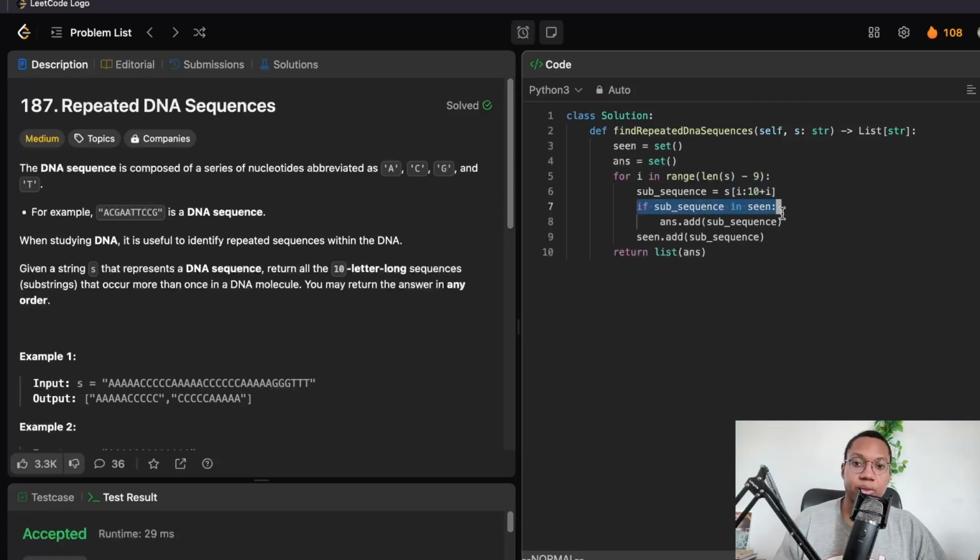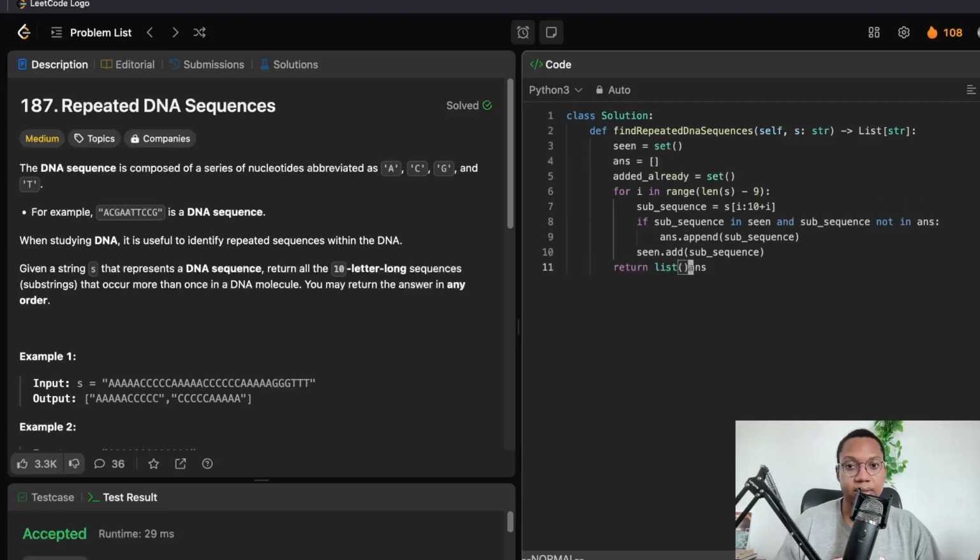We go through, do an if statement, check if we've seen it before, and then just add it. Then we convert our answer back into a list. This could be done a different way, where we have an already-added check, but that's just more code, so it's not done, to keep the code a little cleaner.